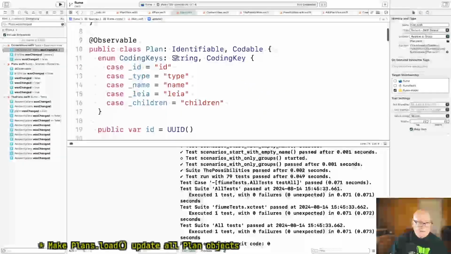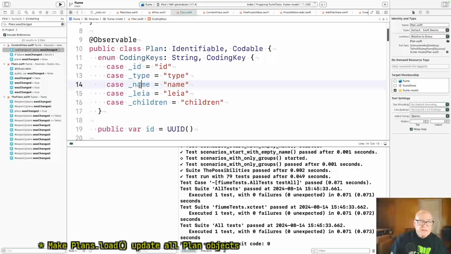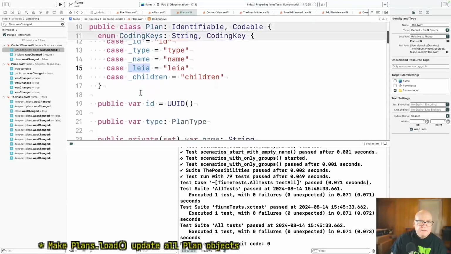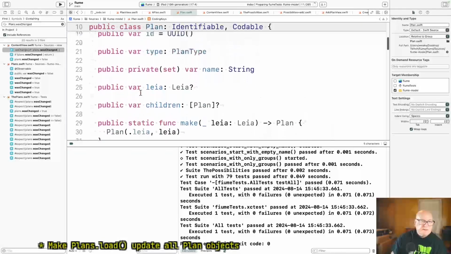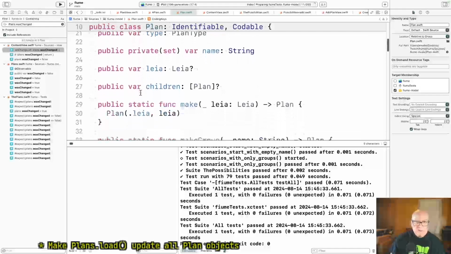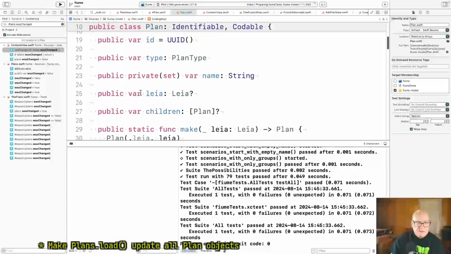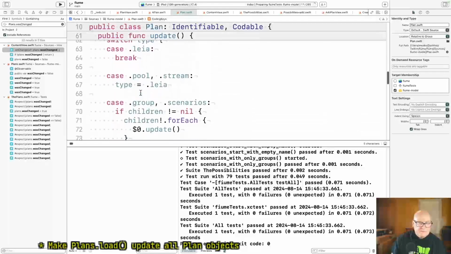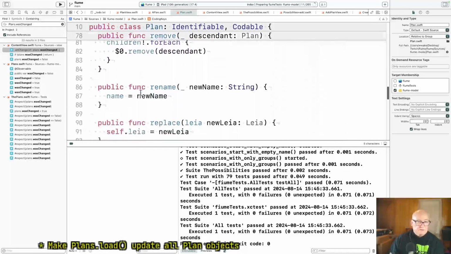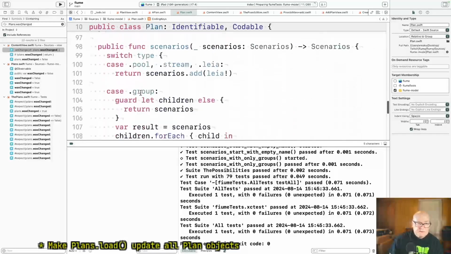Now plan name equals name. ID type name Leia children. Okay, that reflects the fields we want. I think that's okay. We need the plan type, sort of in lieu of inheritance.